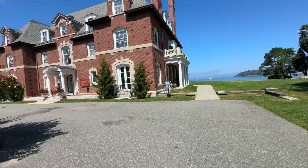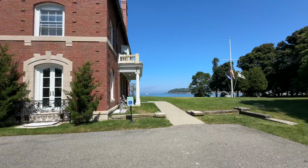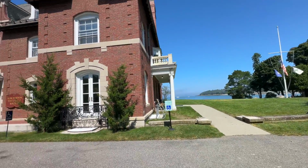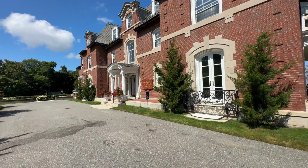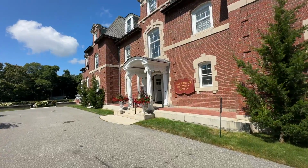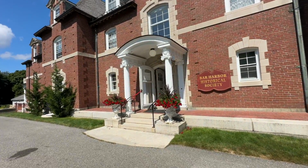All right, so just taking a stop in the mansion, spoke to the nice lady inside. She said the tour could take anywhere from a half an hour to 2 hours. It's really up to you. Adults are $18 for the tour. You should plan some time for that. They're only open from 10 to 2 today. So check it out for when you're visiting to see if you have time to stop here as well.